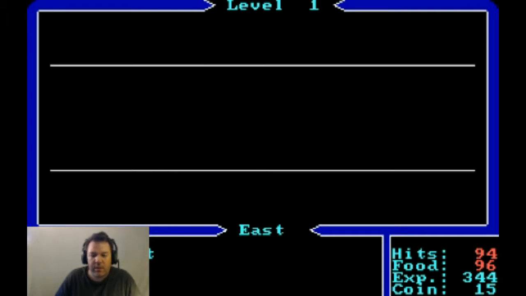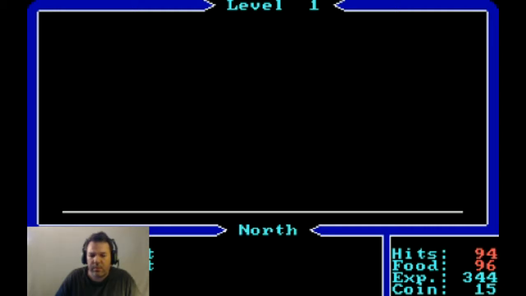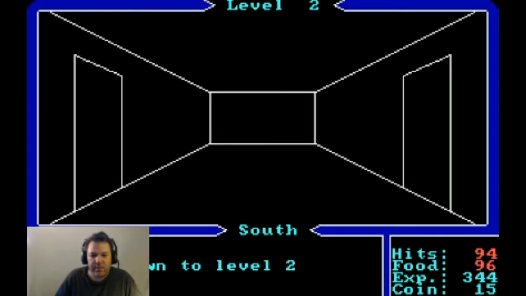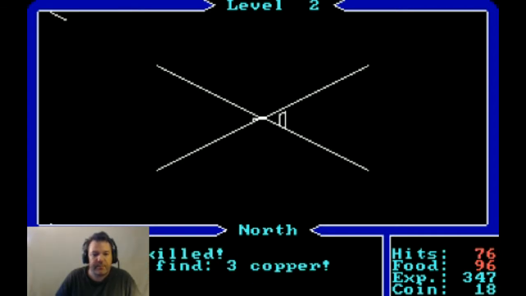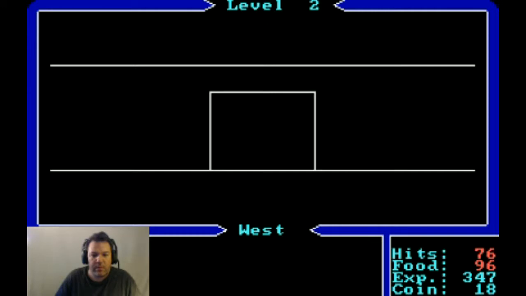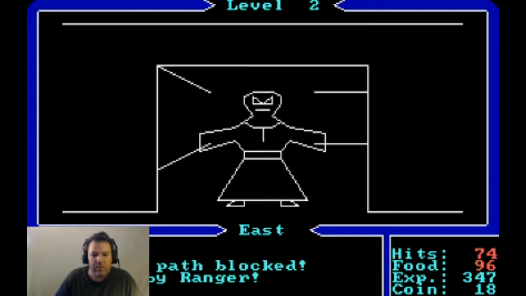Okay, so we're on the other side of that. That makes sense. That just seems like a little alcove. Well, I guess the only place we can go is down. Really didn't have too many other choices there. Alright, we're going to have to walk around the red. A ranger jumps out.